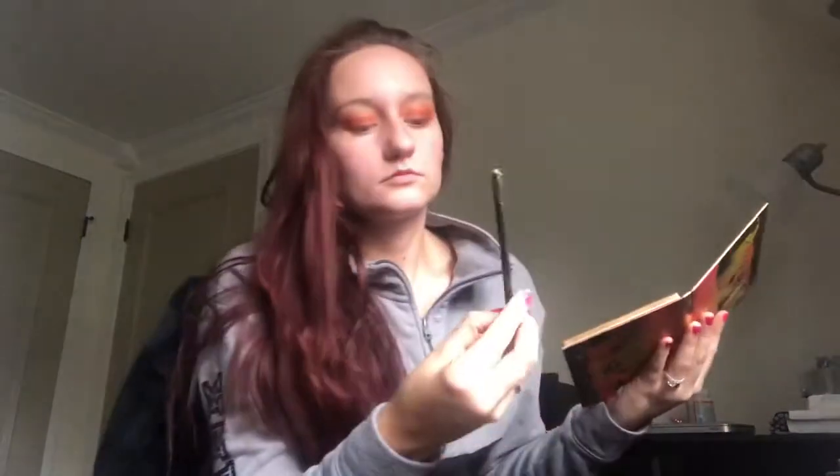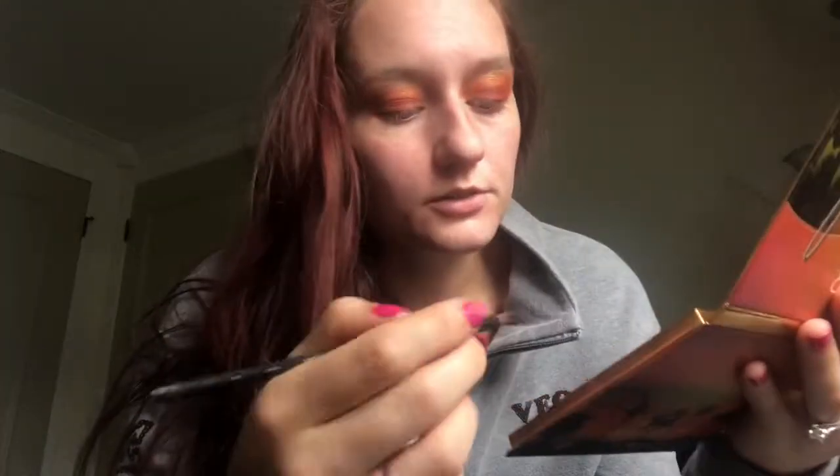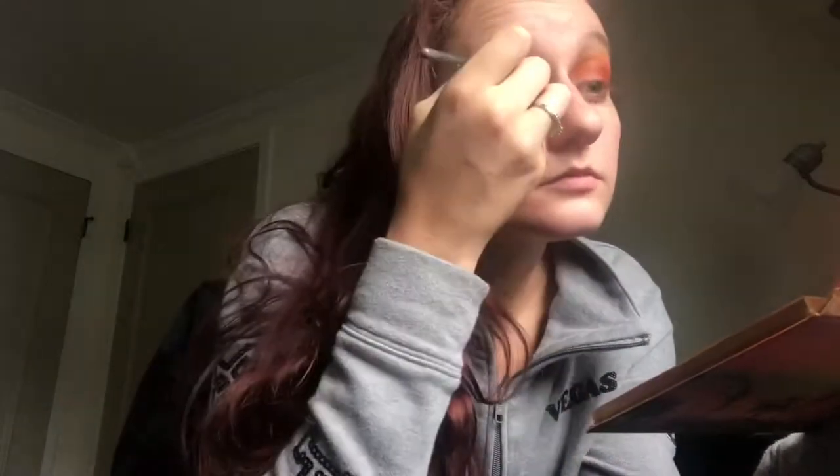Come on, need a flat brush. Okay, then I'm going to go in with the red glitter shade called Fireworks, and it actually has red and little gold flecks as well. These glitters are really nice and they stay so easily. I love that about this palette. Can you see, they're really nice.